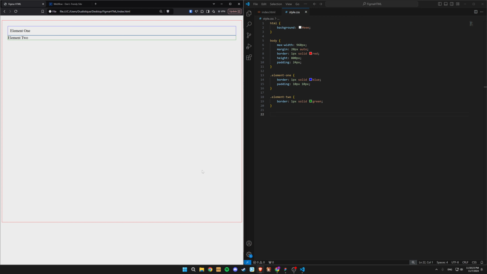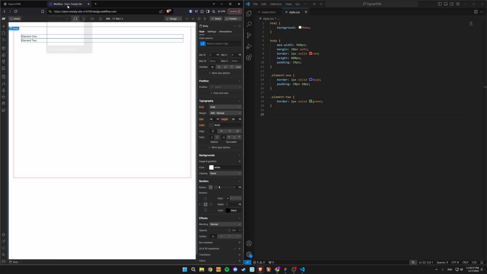And that's because HTML is a little bit smarter than Figma. And that's why Figma added a few tools to mimic how HTML and Webflow work. And let's do it over here.